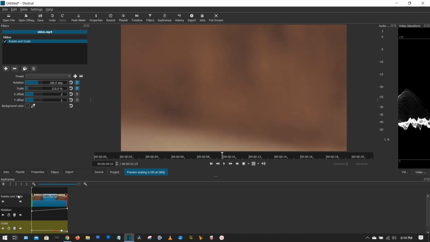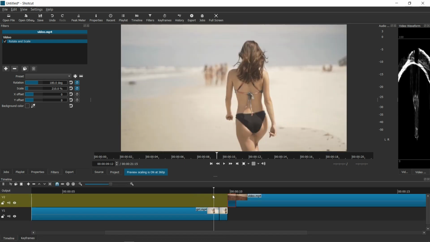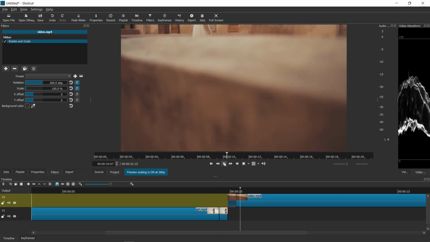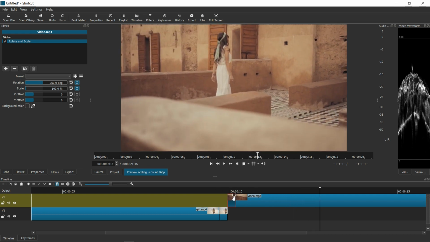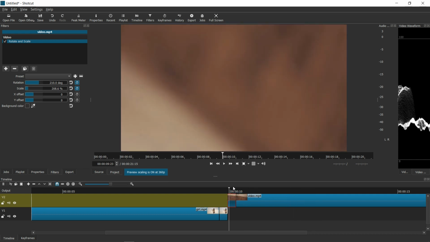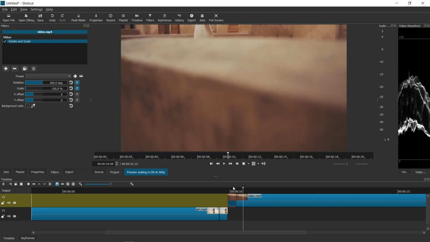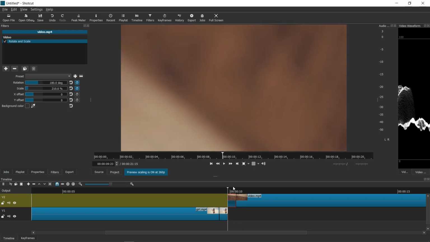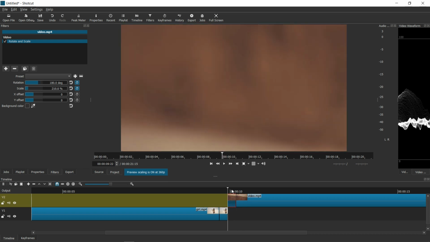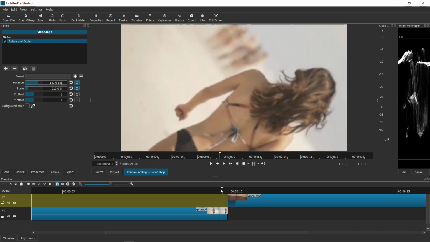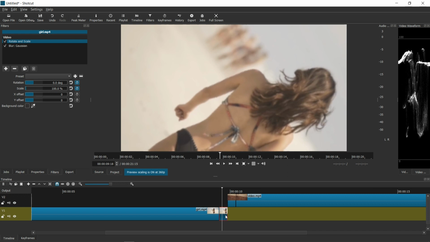Let's go back to the timeline and now let's see what the transition looks like. Almost there. The only thing we're missing, even though this particular clip actually already has a blur at the beginning, just for all intents and purposes, to complete the technique, we're going to add that same blur that we added in this first part of the transition. So once again, we chose Gaussian blur and we went from, let's see what the settings are.